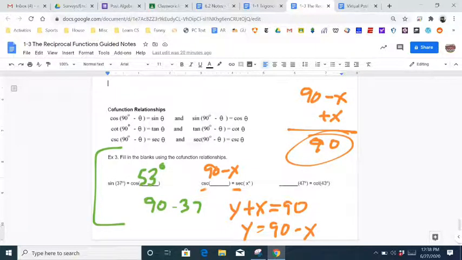In the last example, we have the blank of 47 degrees is equal to the cotangent of 43 degrees. Since these angles add up to 90, this function has to be tangent, because tangent and cotangent are cofunctions. If you're not sure which functions go together as cofunctions, it just has the word co in front of it. Sine and cosine, cofunctions. Tangent and cotangent, cofunctions. Secant and cosecant, cofunctions. Those are different from reciprocals. Reciprocals are sine and cosecant, cosine and secant, and tangent and cotangent, which are also reciprocals, unlike the other four.